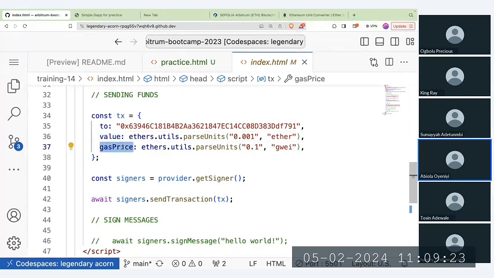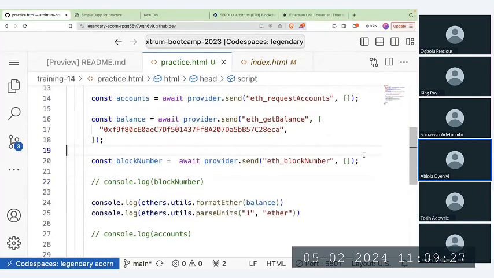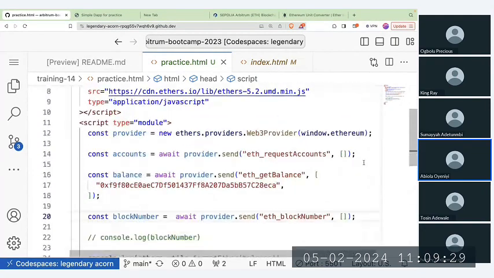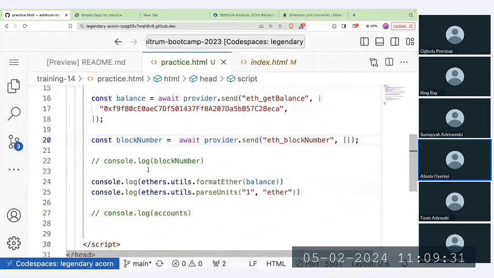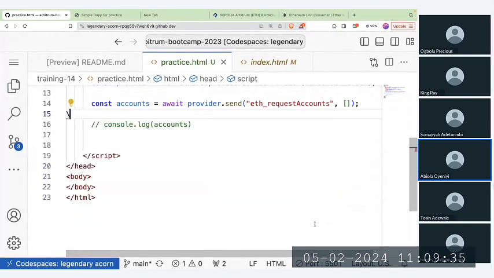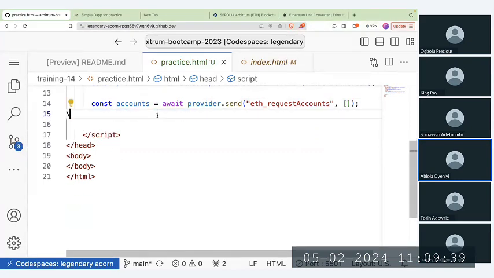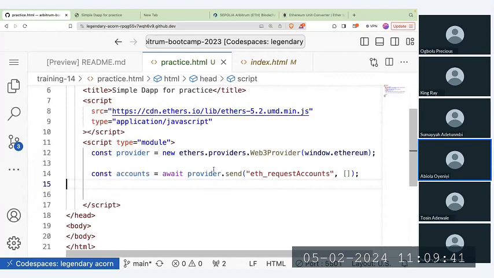Also, you need the gas price, which means you can customize the gas price, and I will show you that very soon. Let's remove every other code that we've done so far. The moment I remove it, you can see that we don't have anything on the screen again. It's only the provider and the eth_requestAccounts method that we have on the screen.